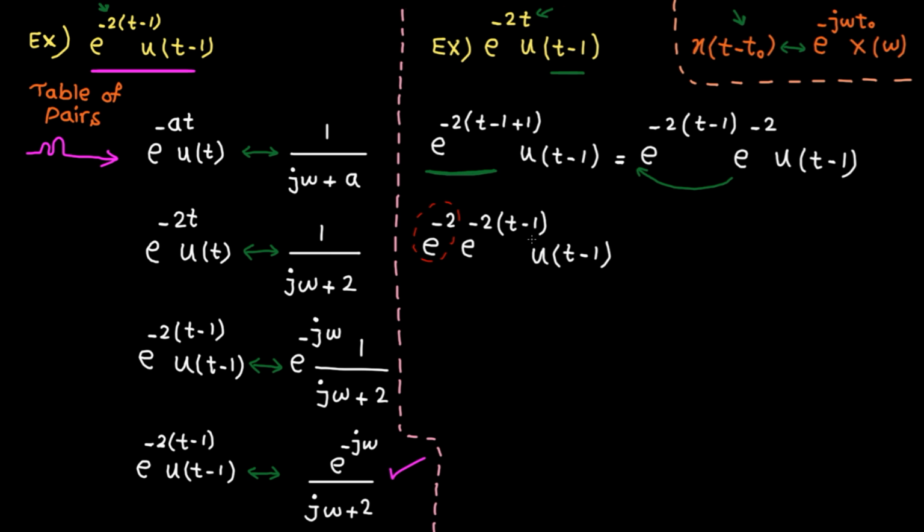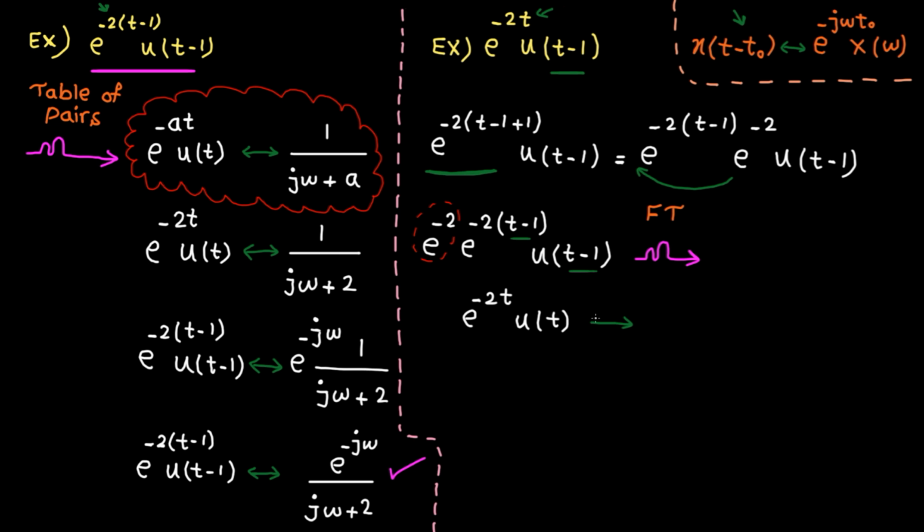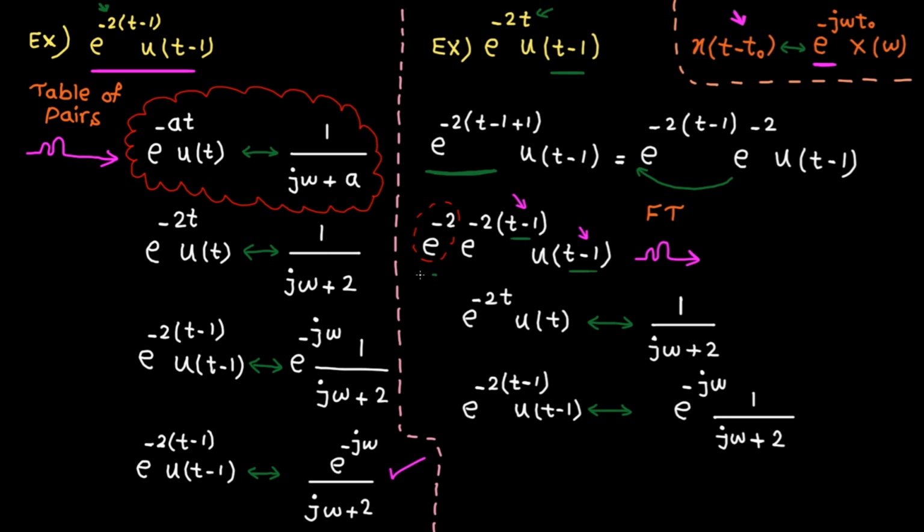Now, look at this signal again. We have the same time shift here and here, and therefore we can use the time shifting property. Similar to the previous example, first I'm gonna use this pair to find the Fourier transform. Here we go. Now shift the signal by 1 unit and apply the time shifting property where t0 is 1. So we just need to multiply the Fourier transform by this complex exponential. Finally, we need to consider this constant. So multiply both sides by this term. Combine these two. Here is the final answer. Done.